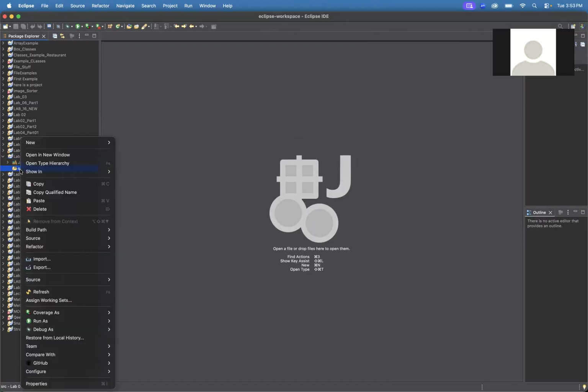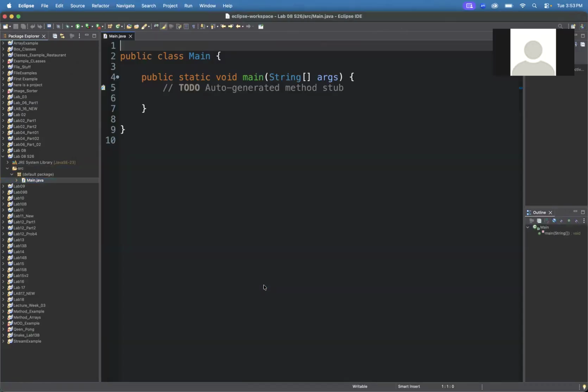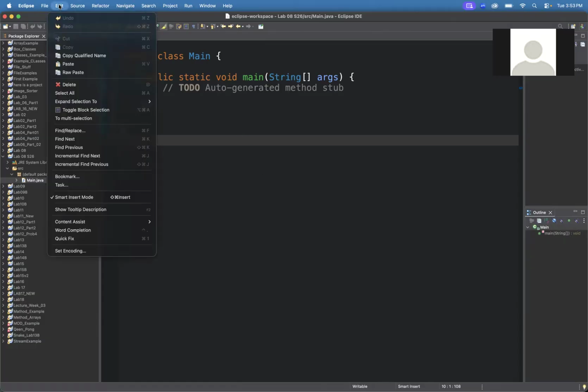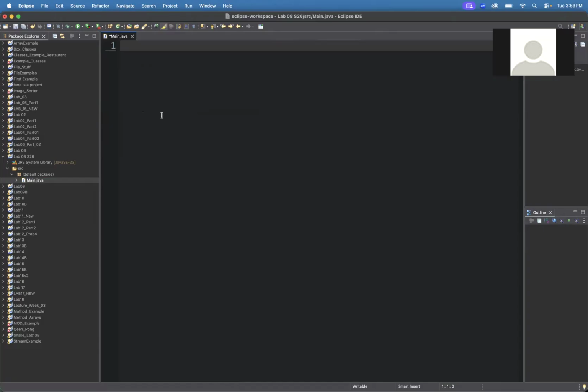I'll click on the SRC, and I'll go to New Class. And when I make the new class, I'm going to name it main. Okay, so capital M, main. I don't need to worry about the public static void main or anything here. Whether you check it or you don't check it is fine because when we create our class here, we're just going to delete everything that's in here anyway. So I feel like I have the colors weird here in the theme. When I select everything, you can't even tell that I selected all the text, but I selected the text and I'm just going to delete it. So this is just an empty file.